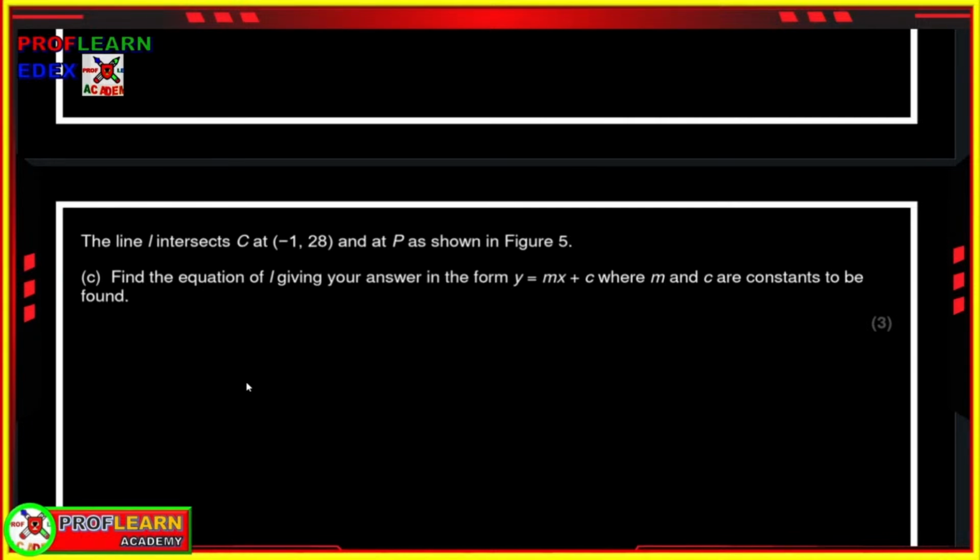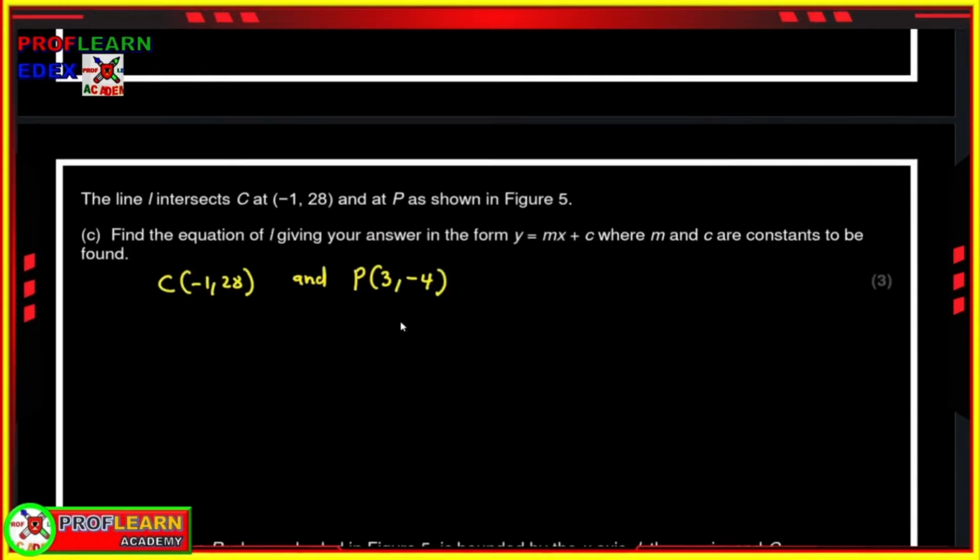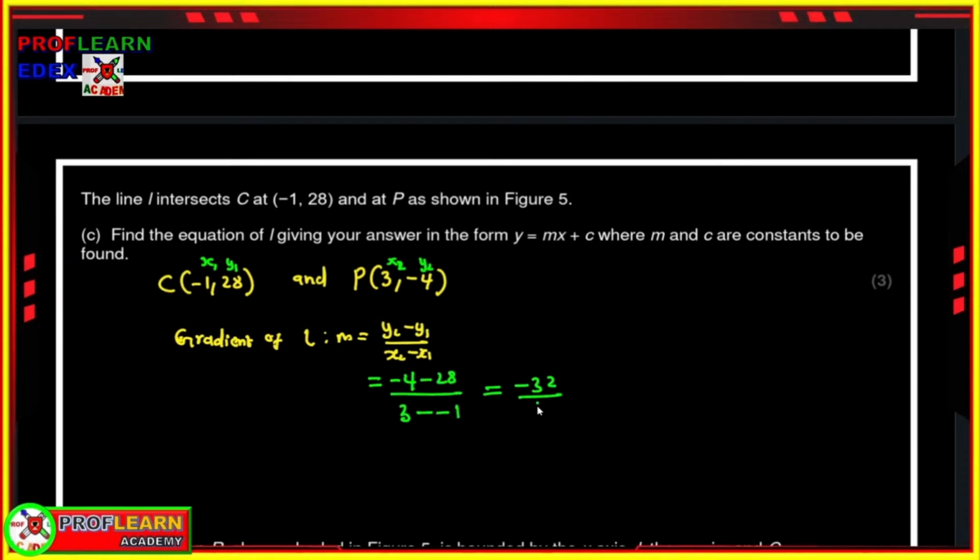Then it means that this being a straight line and you have 2 coordinates, for you to find the equation of the line, you just need to find the gradient of the line. And the gradient of the line is change in y over change in x. So we can assign these to be x1, y1, x2, y2. So we can substitute here in the process of finding the gradient. Then we shall have our gradient translating to negative 8.